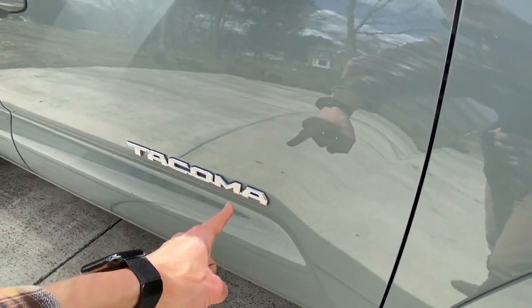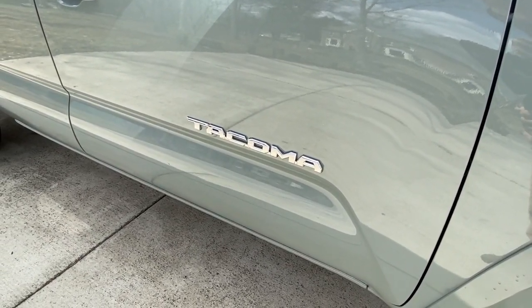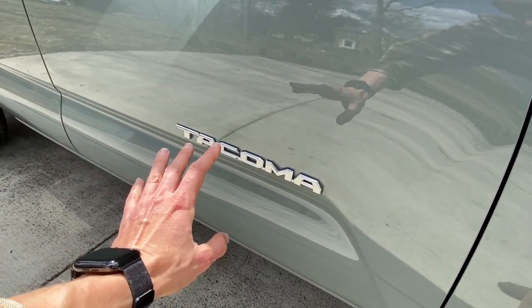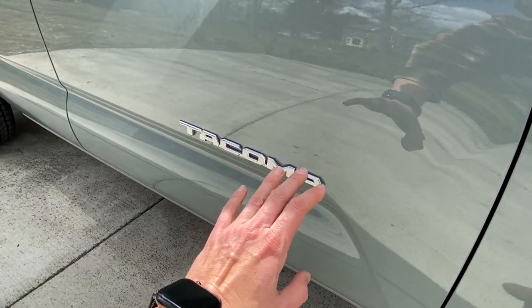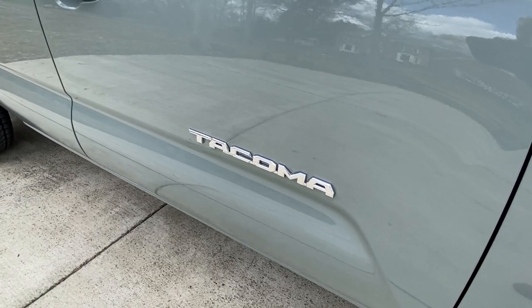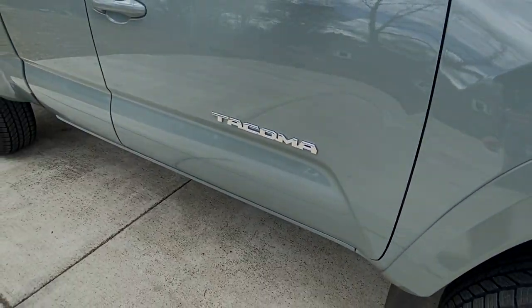I don't know if I like this too much. So if we go with black letters on the rear tailgate, it's not gonna coordinate well. Plus washing and wax around this thing might be a pain in the butt. So I actually might just shave this emblem off, you know, for a smoother look. Again, if you guys can provide your input below in the comments, greatly appreciated.